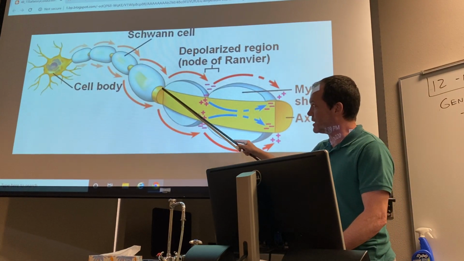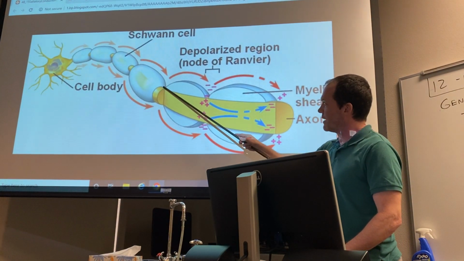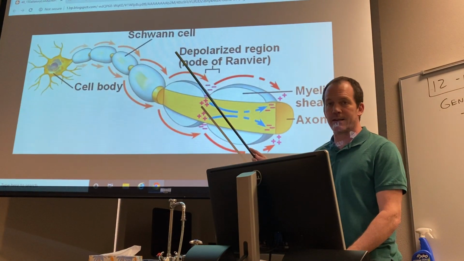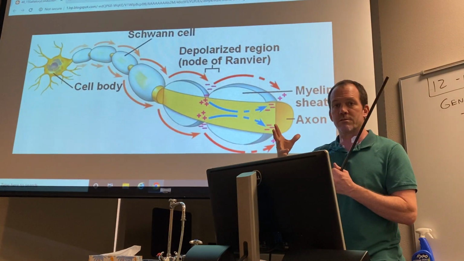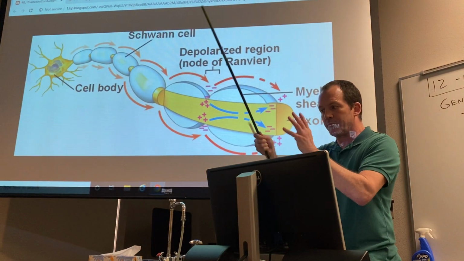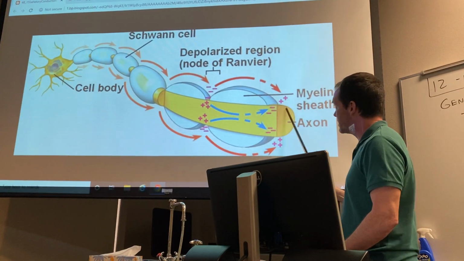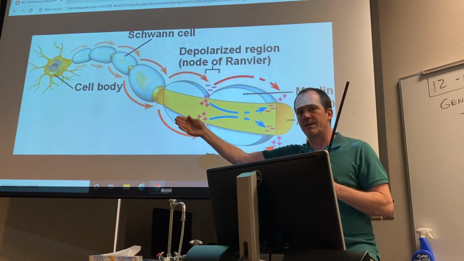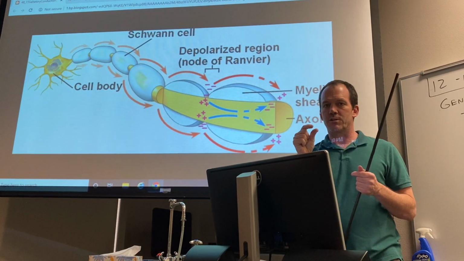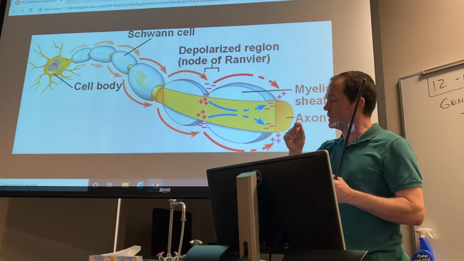So the depolarization doesn't travel in a wave, which as it turns out takes longer. It travels in these jumps, and they draw arrows like it's jumping over, but it's not. It's just boom, it kind of teleports. It depolarizes here, and then that changes the electromagnetic field enough that it's going to depolarize here, and then here. It's like it's going to trip each switch a millimeter down the road. And that may not seem like a lot, but a millimeter is a pretty good distance in cell terms, right? You have to travel all the way down your arm or whatever, but it goes much faster that way.